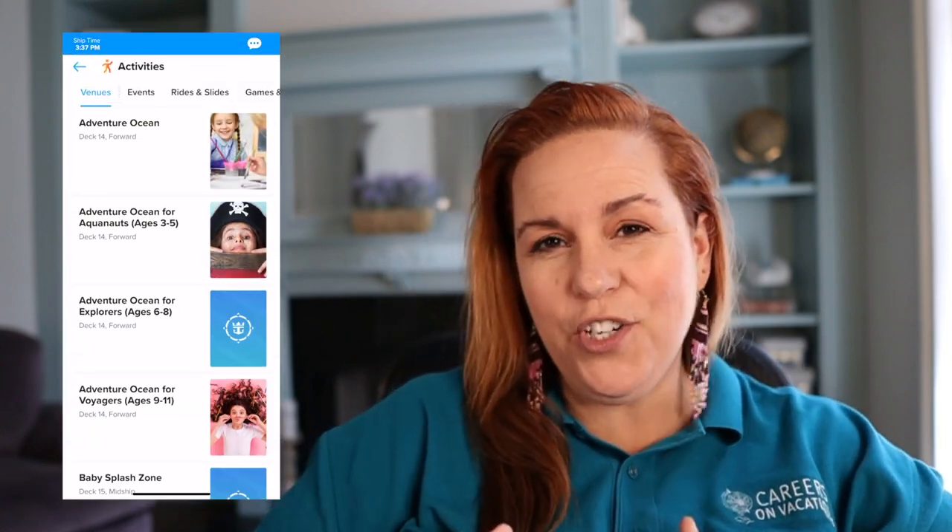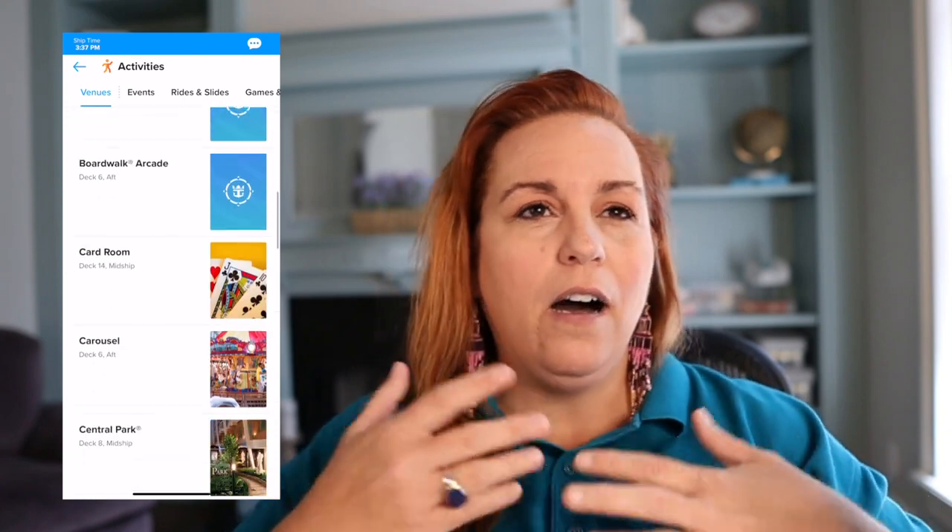Number 11: the first thing you want to do when you book a Royal Caribbean cruise — the minute you book it and have your reservation number — is download the Royal Caribbean app. Grab your phone and download the app. You'll be able to link your cruise inside there and start playing around. You can start seeing excursions, look at your itinerary, all of those things you'll need to refer to. As the countdown begins — whether it's next summer or next week — there's a lot of valuable information centralized in the app.